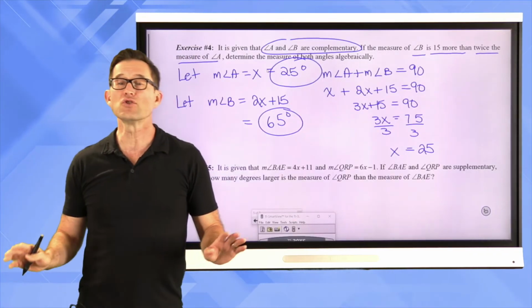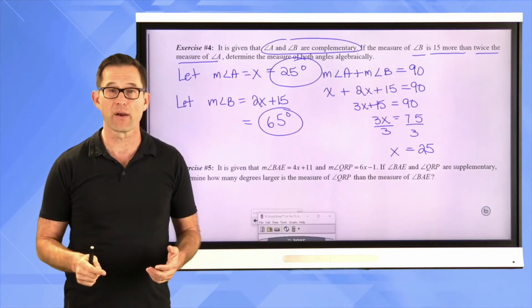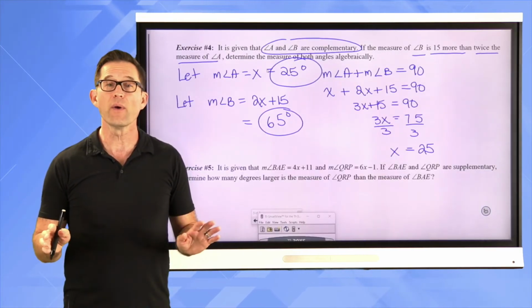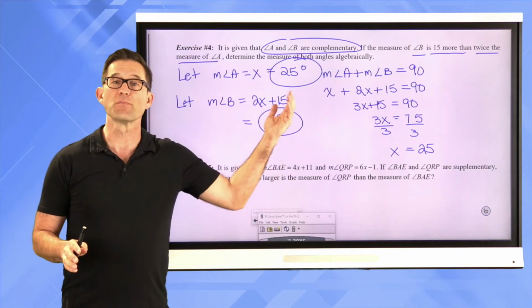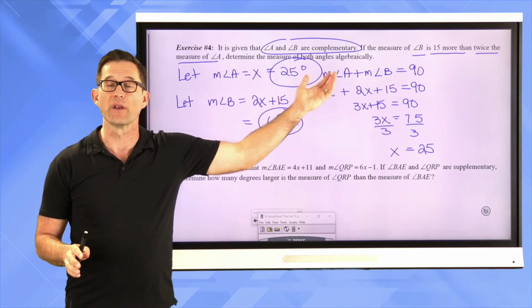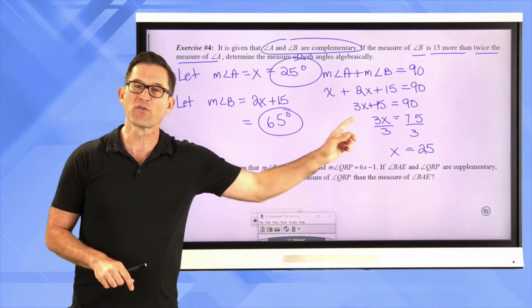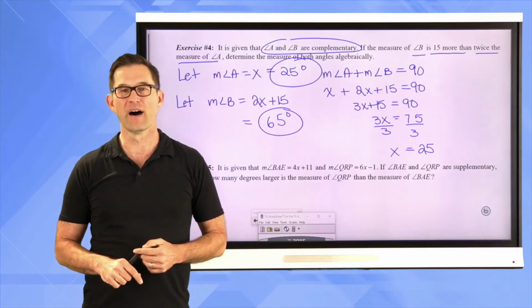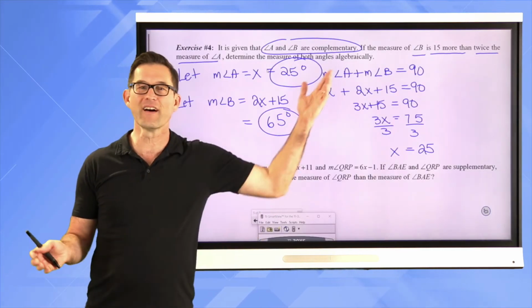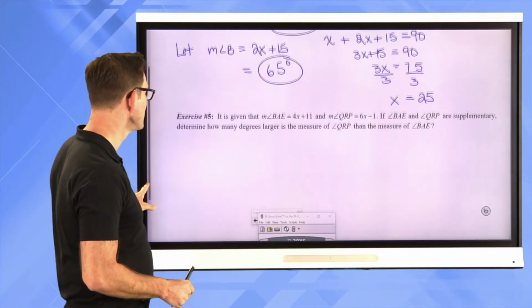And one of the great checks on it, right, is that I know that the two angles are complementary, right? So I know that the two angles have to add up to 90 degrees. 65 degrees plus 25 degrees is equal to 90. So I'm pretty confident that I have it right, even after the little snafu down here where somehow a 15 became a 5. Ever have that happen to you? From one line to another in an algebra problem, just something gets missed.